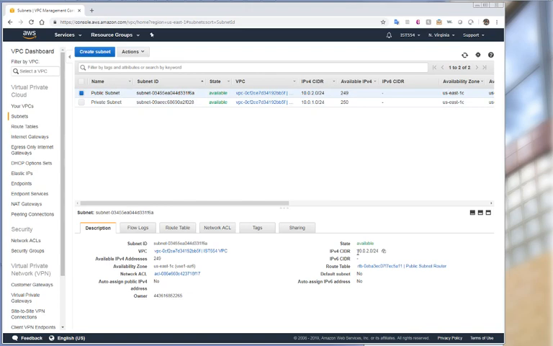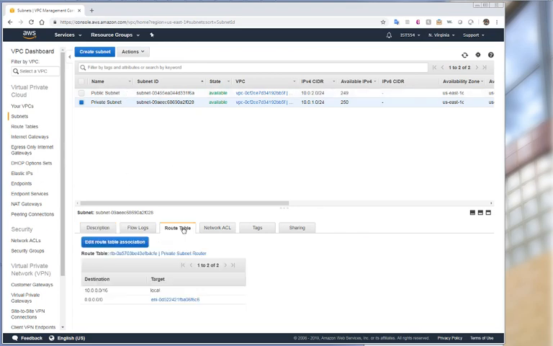The public subnet is on the 10.0.2.0/24 IP range, and the private subnet is on the 10.0.1.0/24 IP range. Each subnet has a built-in router. For the private subnet, everything goes through the network interface card of our NAT firewall. In our public subnet, everything goes out through an internet gateway.